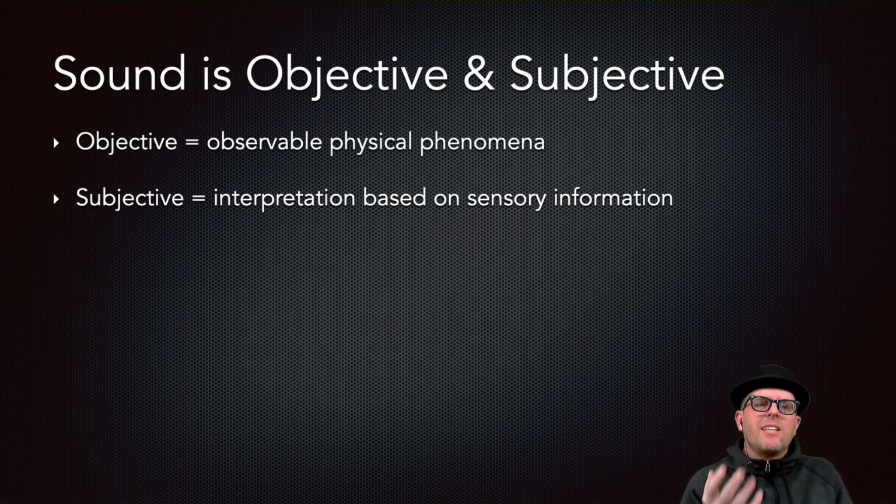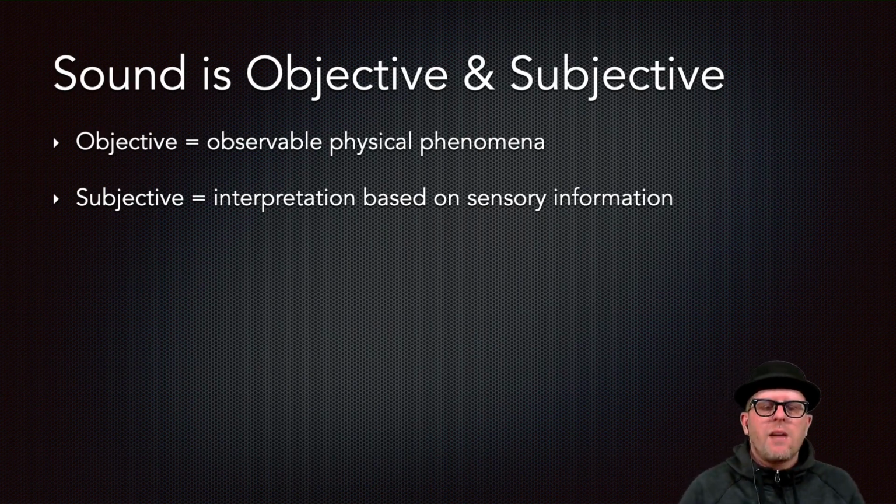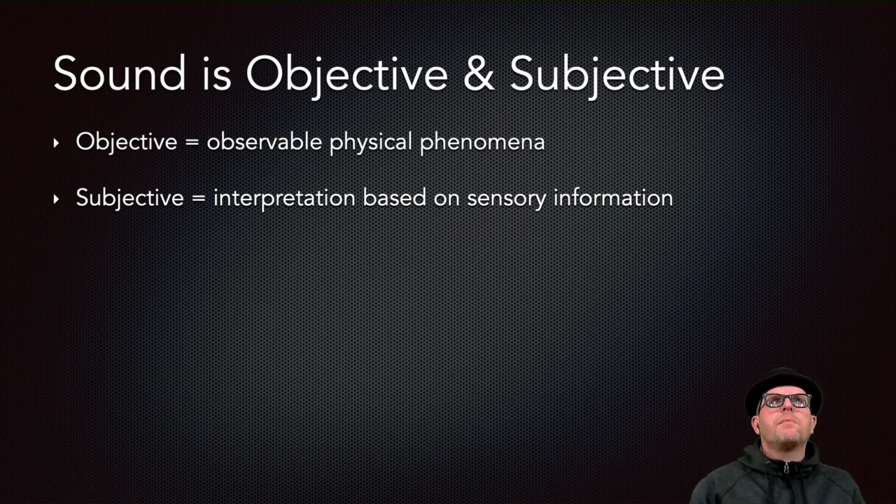So there are these two sides of it, and I think it's worth noting because I ended up talking about this to my parents' friends and stuff like that a fair amount. But we have these terms that I want to hit on right here. You could say that science is to art what objective is to subjective. So science would be the objective and art is the subjective. That's a bit of a stretch, but that's kind of the science and the art side of things. But you could say that objective is what's there. Subjective is what you perceive as being there. So we have these two sides to it.